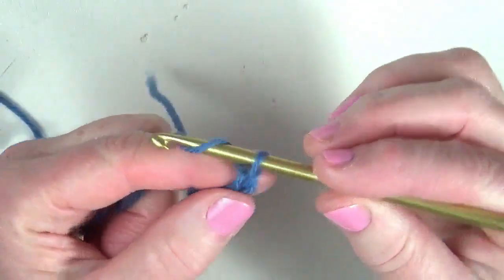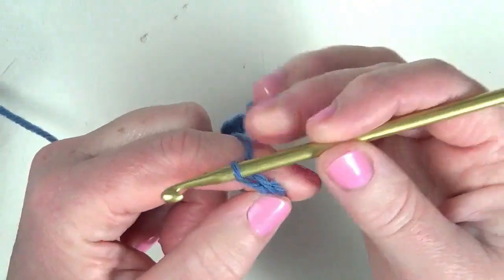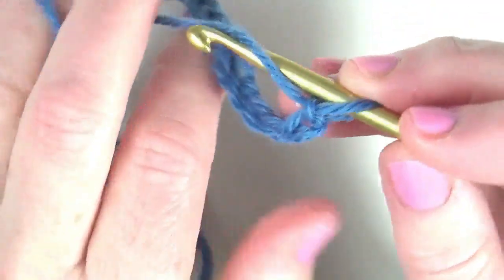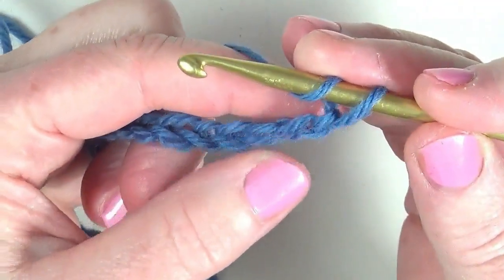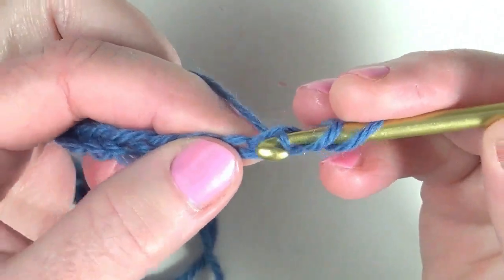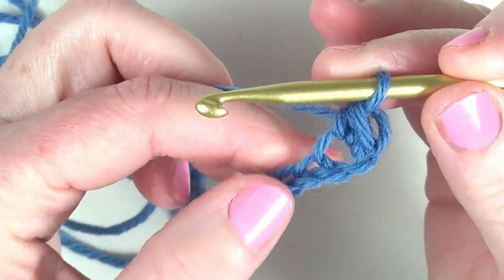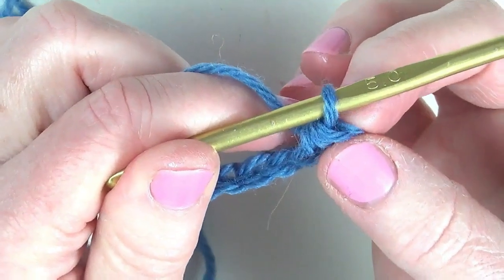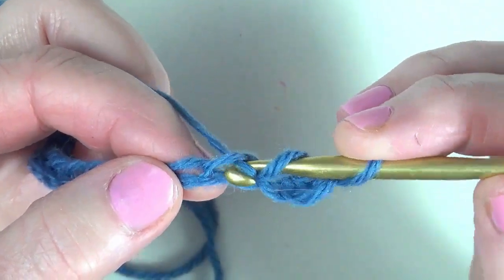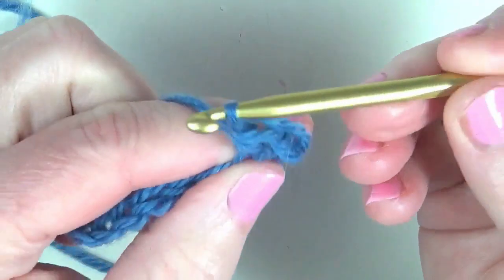This is a bottom up hat, so we are making the brim of the hat first of all, and to make the brim we're going to use a rib pattern made from half double crochets. After chaining 25, yarn over and insert your hook in the second chain from the hook, pull up a loop, so you have 3 loops on the hook, yarn over and pull through all 3 loops. This is a half double crochet, and we are going to half double crochet in each stitch of this foundation row.